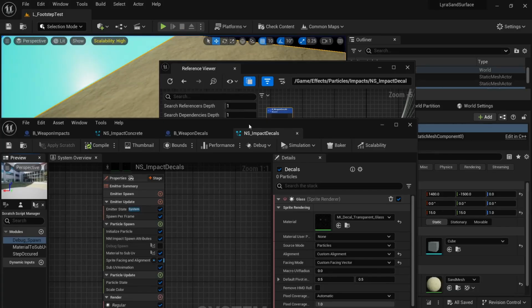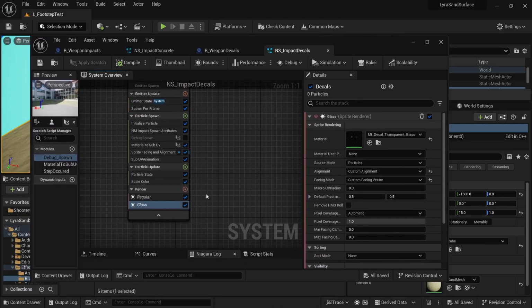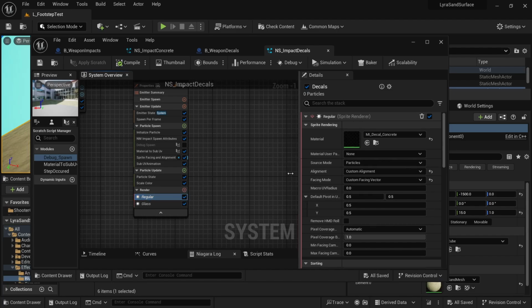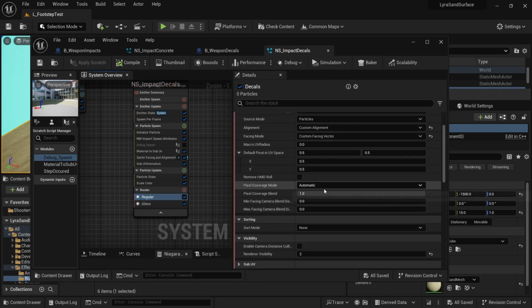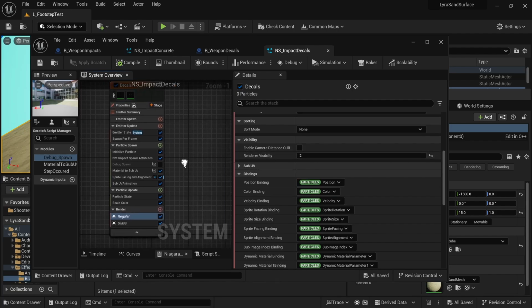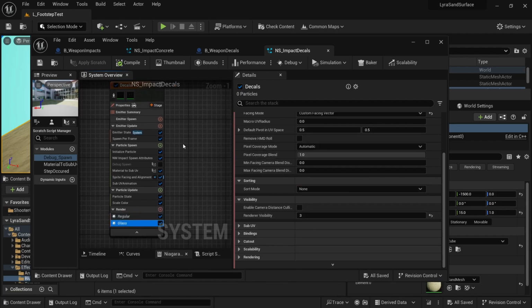Okay, so to do that, what you can do is we do like the regular. So the regular uses the renderer visibility 2, and the glass uses 3. So let's go ahead and see the material to sub UV.